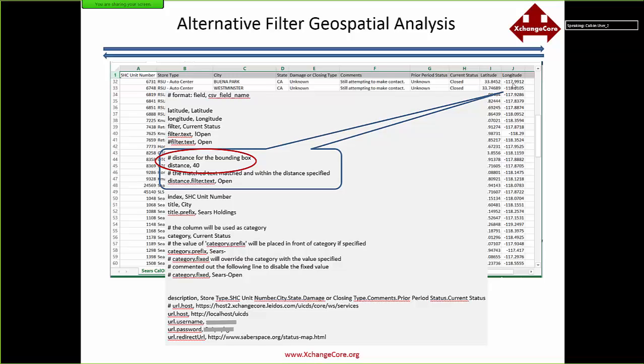And that's saying that somewhere over there, I selected some stuff. And we did that up there in the filter text. In this case, it was the not open things. So I selected all of the not open information that came up there. Now I'm saying, all right, I've got all that not open stuff. What I want you to do is then build me a box 40 kilometers around all of the not open things.